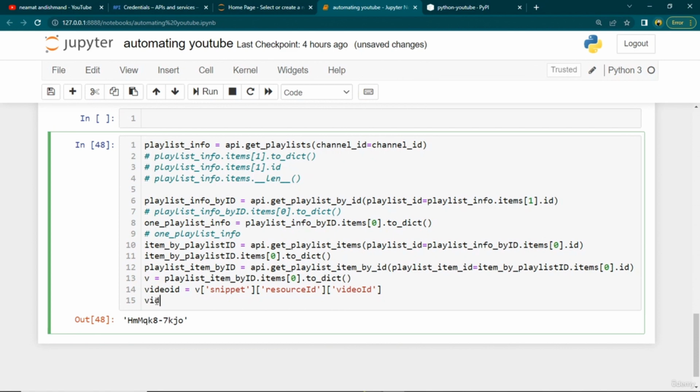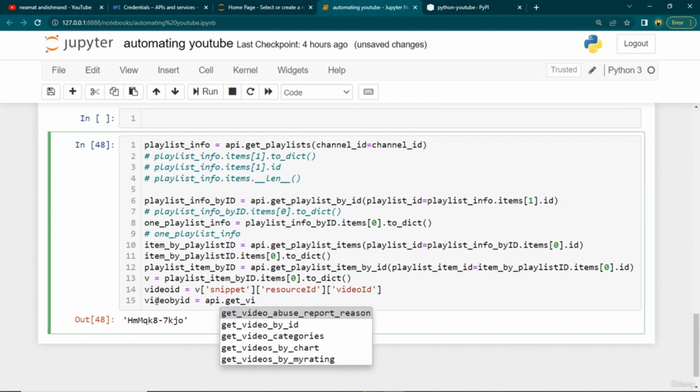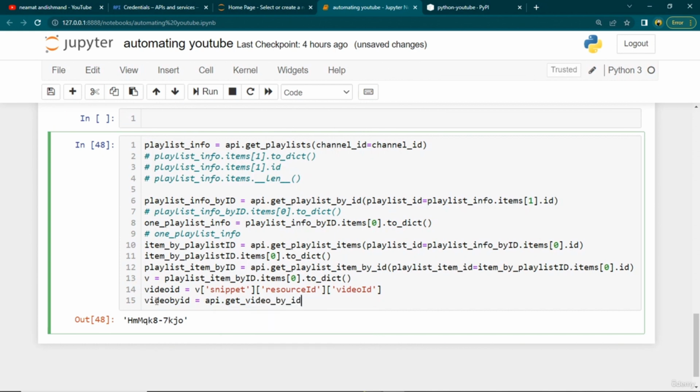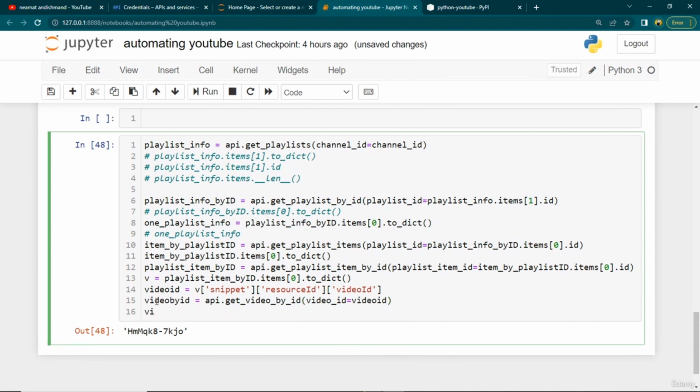So let's have a variable called video by ID. It is equal to api.get video by ID, and in here we have video ID equal to video ID.